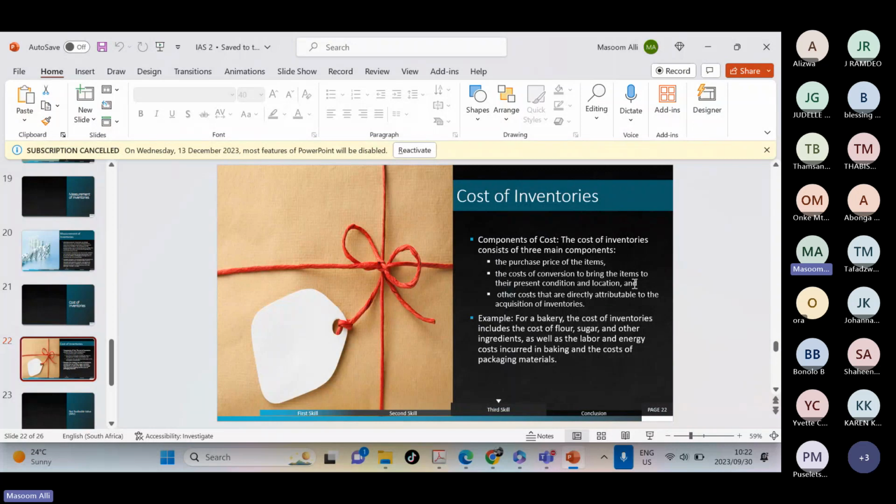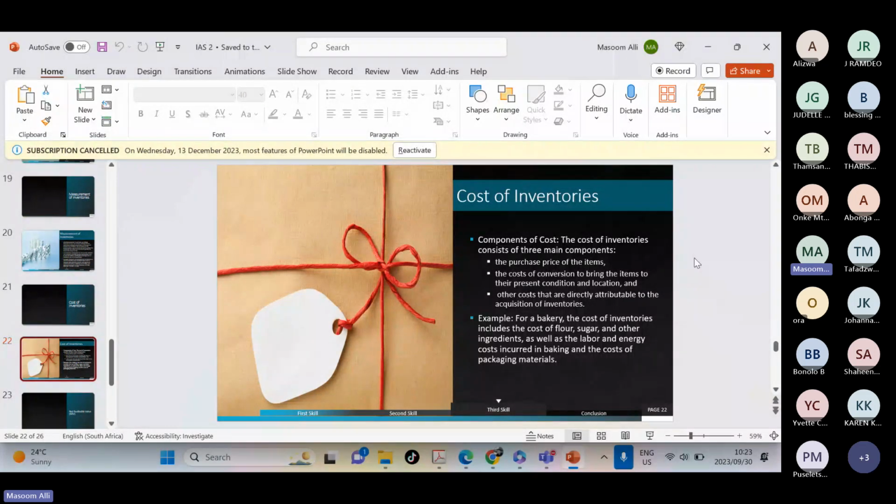So when you come to your costing, your components of cost, these are pretty much straightforward. When you are calculating the cost of your inventories, what I highly suggest is when you're laying out your answers, okay, don't just write them down. Don't just put a heading that says cost of inventories and then just dump a whole bunch of costs there, right? There's a very strong reason I'm telling you. I would recommend that you actually use these as sort of headings because it shows the marker.